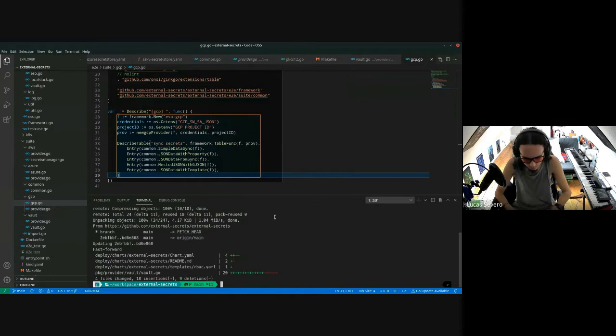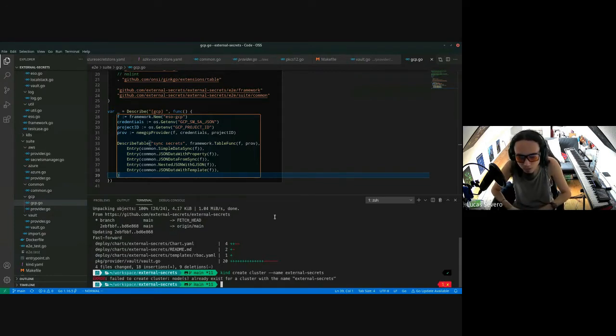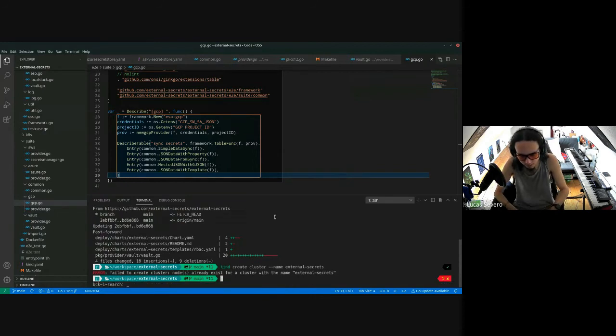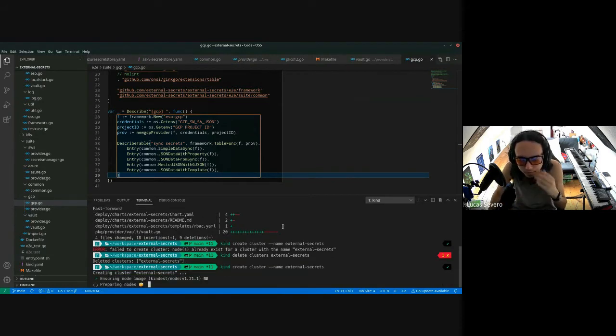So I'm going to start with kind create cluster, and I'm giving it a name, external secrets. Already have one, but I want to delete it just so I'm clean here. Let me create it.